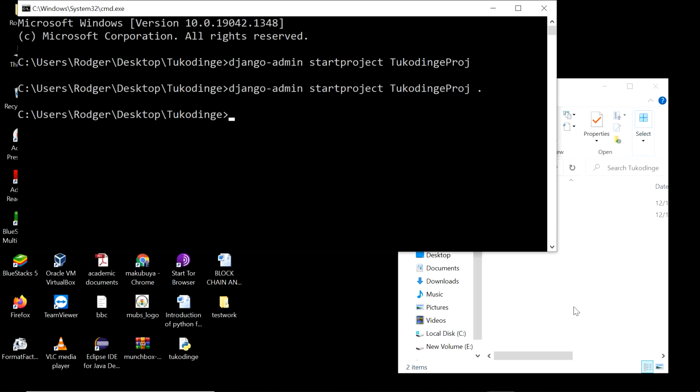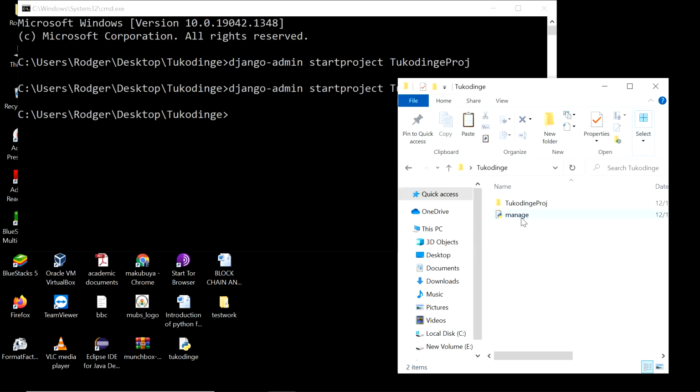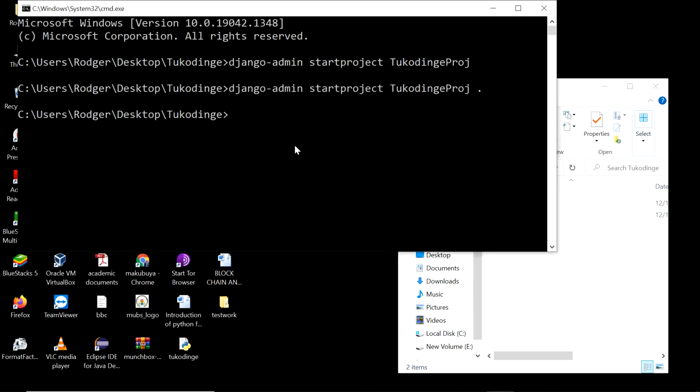For us to run our project, we are going to use this manage.py file to execute our project and also to execute other commands. So for you to run your project, use py manage.py runserver.